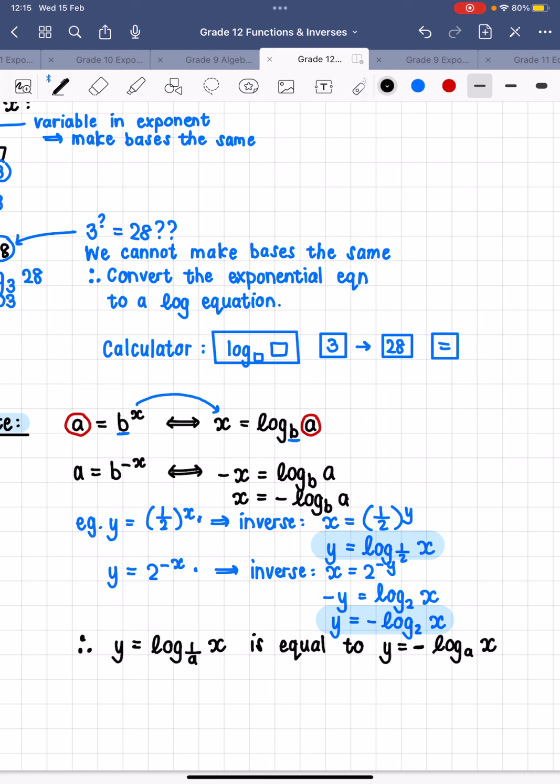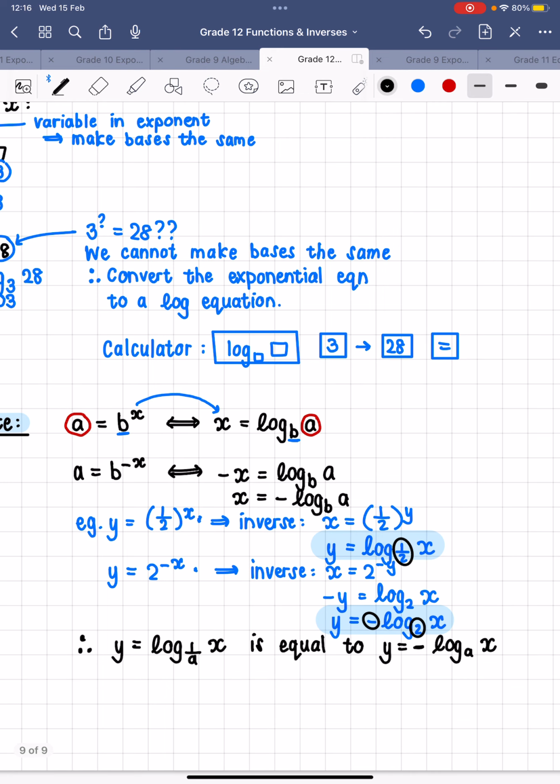So basically the denominator. So I'm looking at log base 1 over 2 of x compared to log base 2 of x. I'm looking at my first highlighted log equation compared to my second highlighted log equation, and I'm looking at the differences between them. So either I have a fraction as the base of my log, in which case the whole log is positive, but if I want to have just the denominator of that fraction, so a whole number, then I have to have a minus in front of that log. You can swap between these two without showing any working. I just wanted you to see that they are actually the same. They actually come out to the same thing.